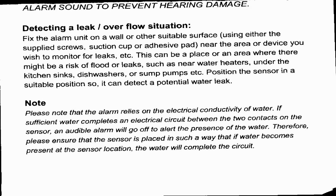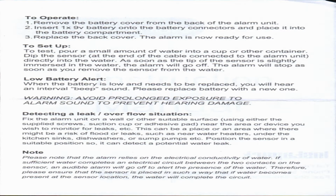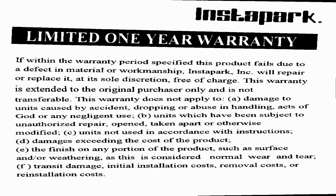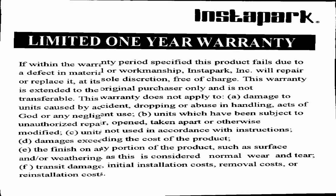Powerful 130 dB alarm travels up to 100 yards, from end zone to end zone. Advanced and sophisticated solid-state circuitry ensures long-term, sensitive and reliable operation. Easy to remove, easy to clean. Double-sided adhesive foam tape pad included and built-in suction cup for easy attachment to an appliance. 44-inch long wire extends far and beyond.